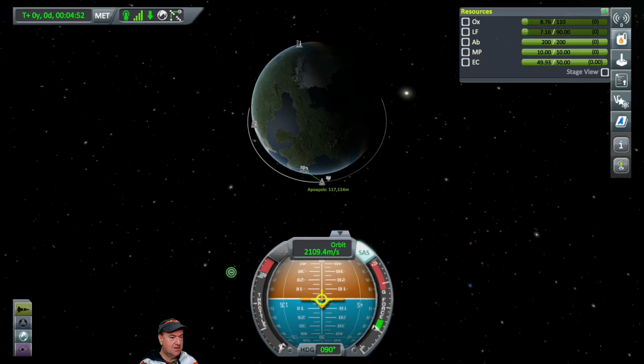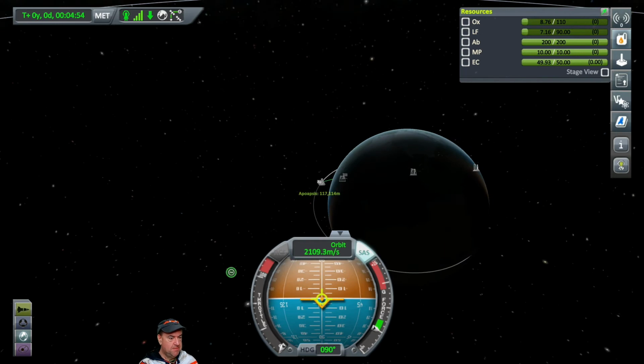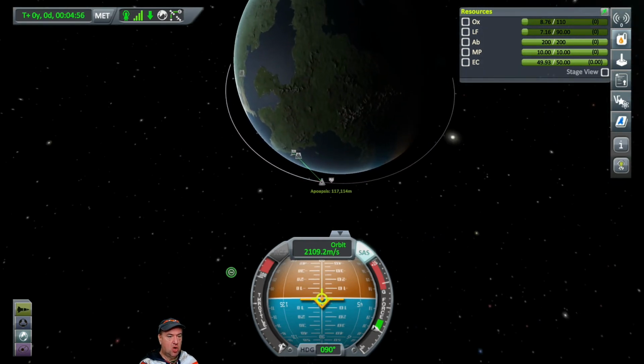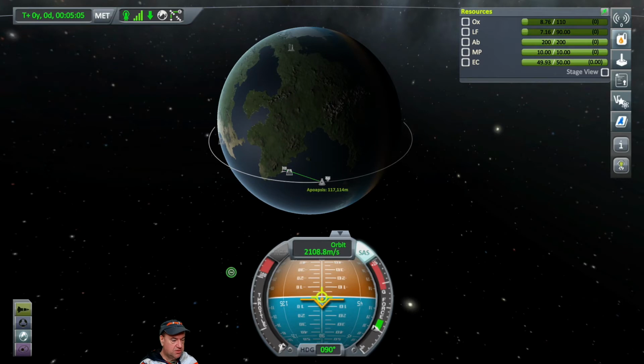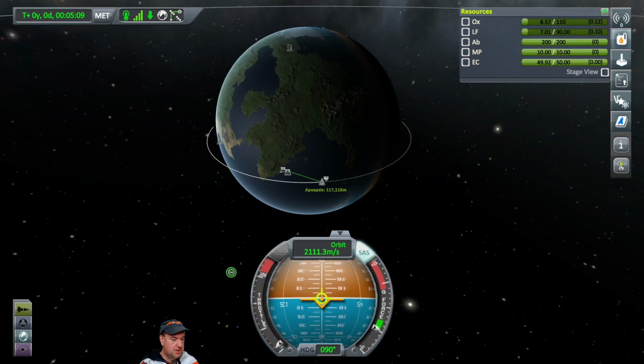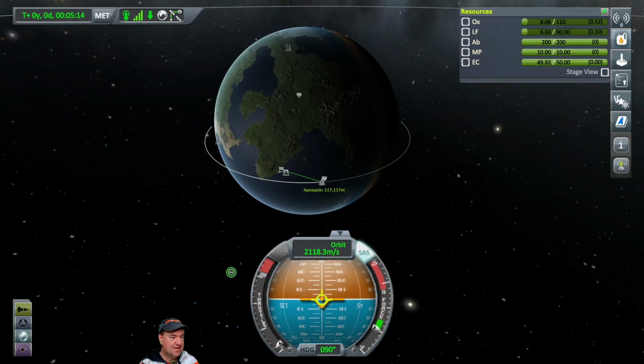Okay, I don't like this at all. We just don't have enough fuel. All right, so we are going to continue to try to do this. We are just going to light this engine just a little bit. We're going to take this down just barely, see if we can just barely get to orbit.